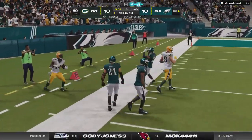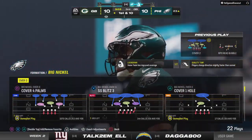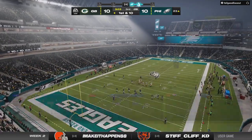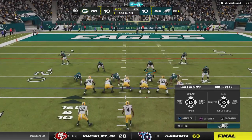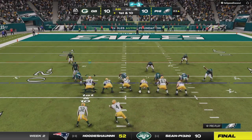And some room to work. And he takes this just a few yards shy of the red zone before going out. 12 yards there as they keep this drive rolling. It's another first down. I like watching the wide receiver screen because it's a real teamwork play. Because guess what? The guy catching the ball, he'll get all the credit. But how about the people up to block in front of him, either fellow receivers or offensive linemen? That makes that play a really nice timing play, and sometimes it can break big.